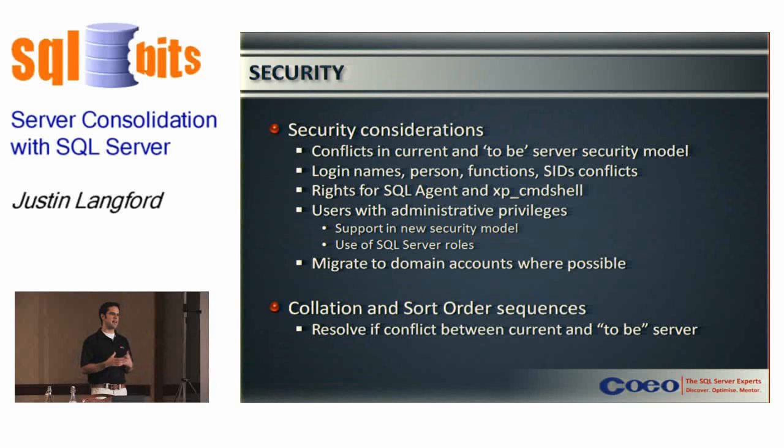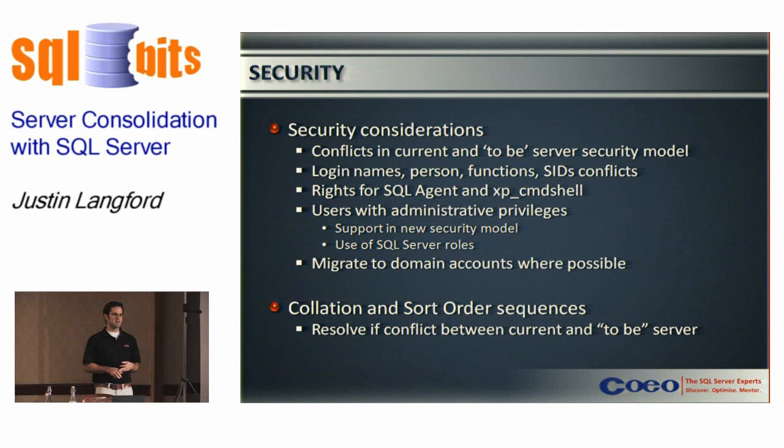What are we going to do with that? How are we going to handle those situations? And users with administrative privileges. Previously there might be super users or power users in the business that have a high level of access to a database server. How do we want to proceed with that and reduce the risk once they're running on a shared environment? And if we can migrate to domain accounts, that's a really good way to improve security at the same time as consolidating.